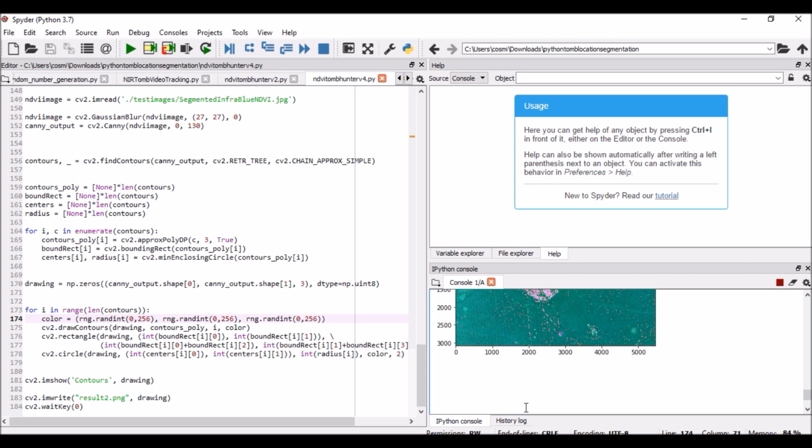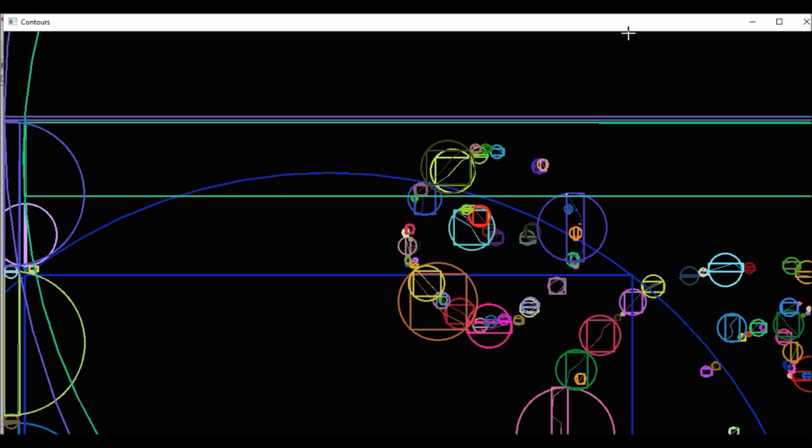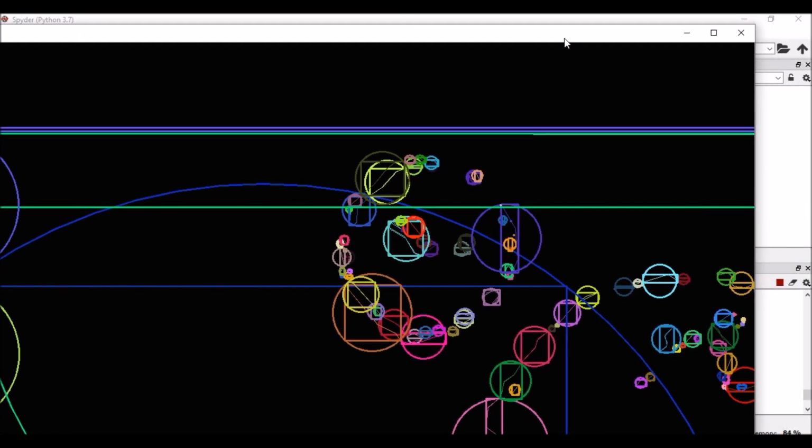But as I said, the problem with this version is it tends to provide too much information overlaid on every single cairn, rock, boulder in the arrangement of these cairns. The reason is that they're not actually perfect circles. The program identifies each cairn as its own individual circle, whereas I'd much prefer if it identified the entire cairn as one single circle.